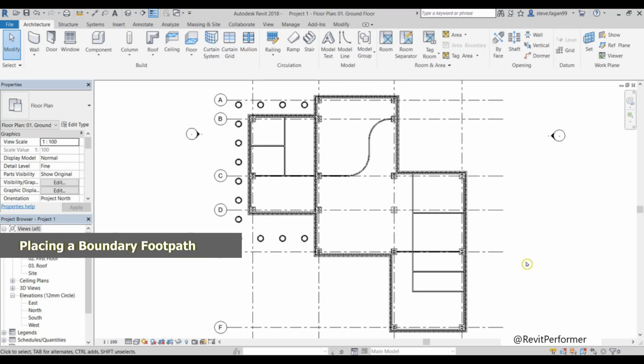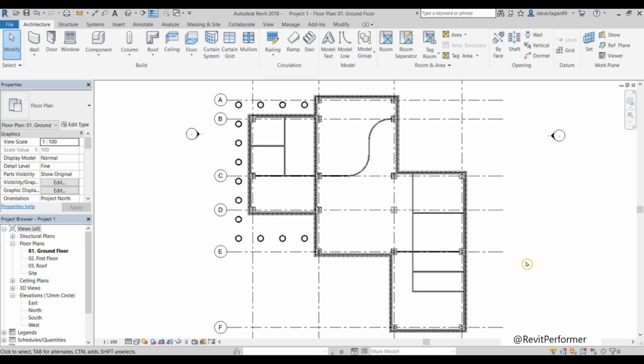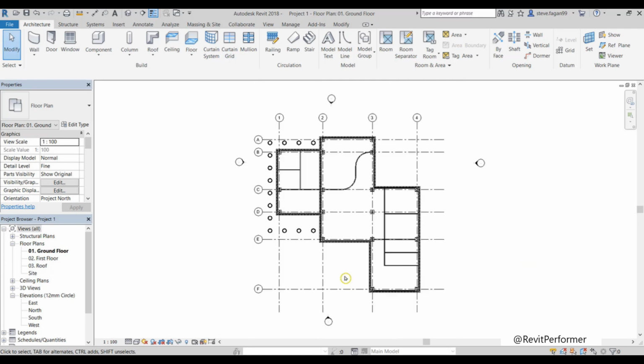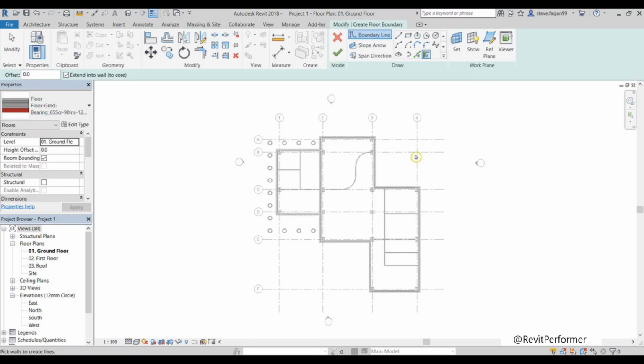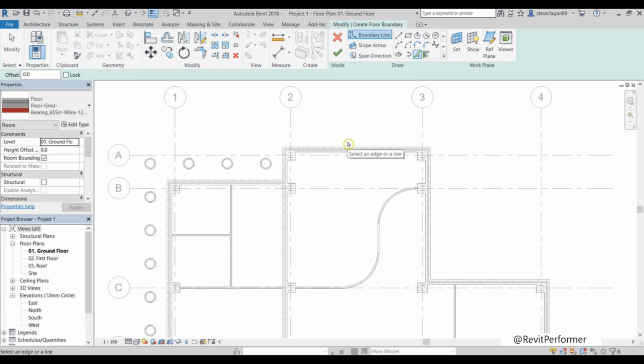We are going to use the same floor slab as we've done for the inner part of the building. Later on in the course, I'm going to show you how we can change the properties of that floor slab, so we'll just display a concrete slab. For now though, we're going to leave it as the default ground floor bearing slab. Same process, we're going to click on the floor tool. This time, I'm going to use pick lines, and I'm going to go around the outside of the building.